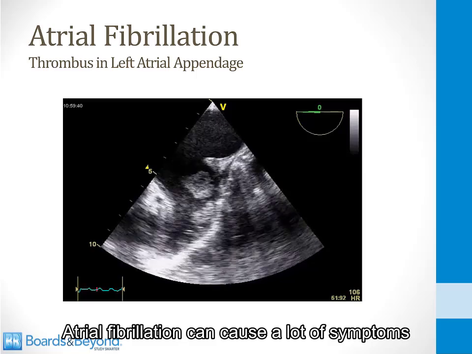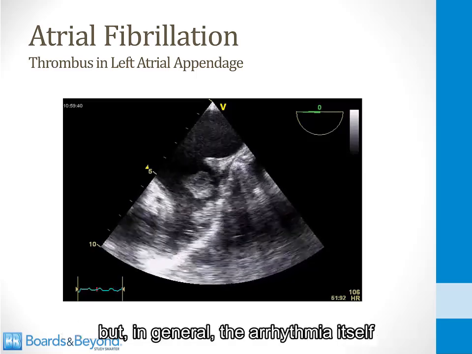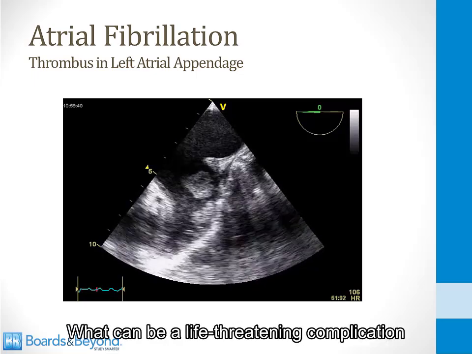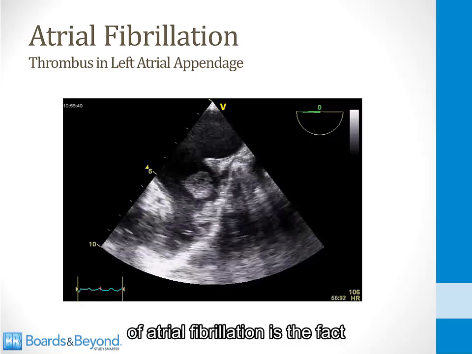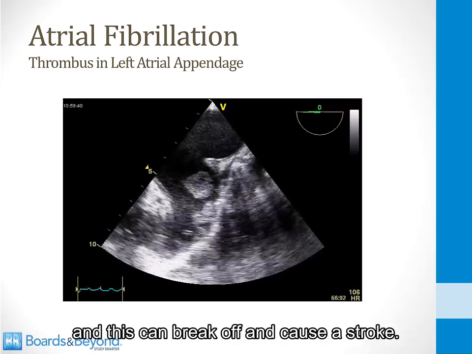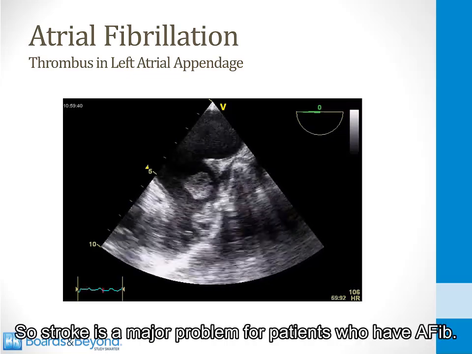Atrial fibrillation can cause a lot of symptoms, but in general, the arrhythmia itself is usually not life-threatening. What can be a life-threatening complication of atrial fibrillation is the fact that thrombus can form in the left atrial appendage, and this can break off and cause a stroke. So stroke is a major problem for patients who have AFib.